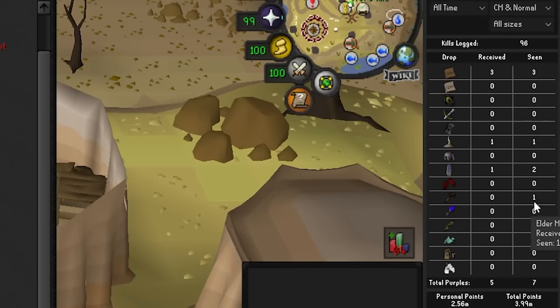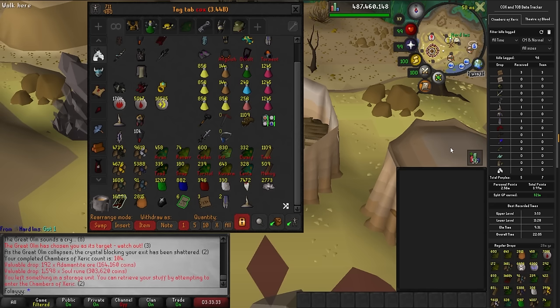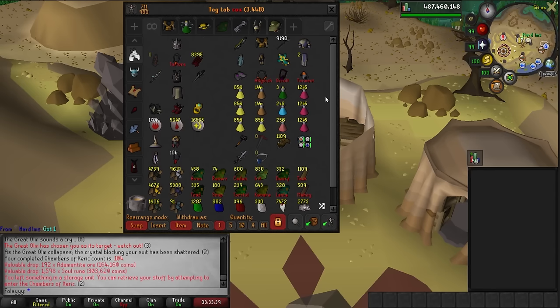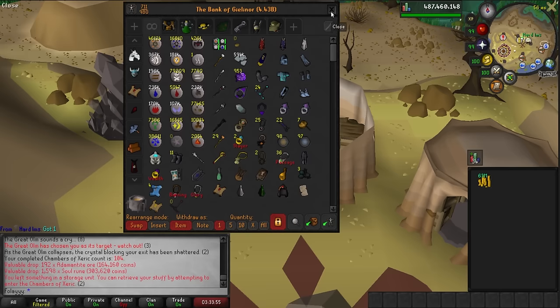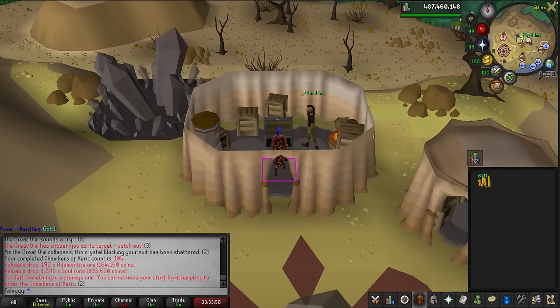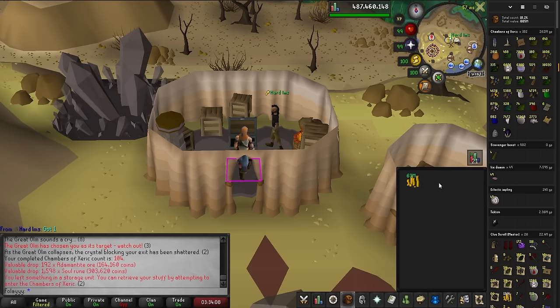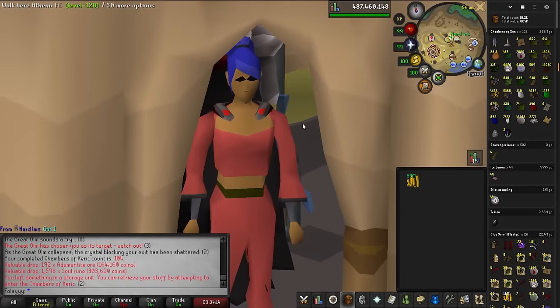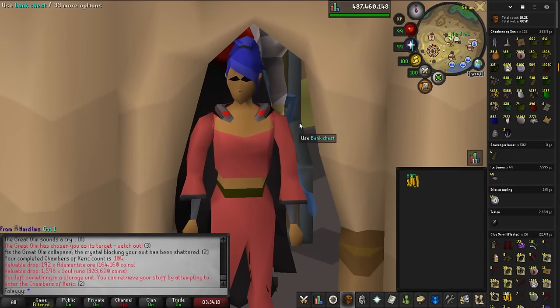But we also did receive a split for an Elder Maul and the Ancestral Bottom. Yeah, I mean, 7 purples and a total of 103 raids. I would say that is pretty good. Even getting 5 is really lucky, so I'm thankful for that. But if we take the loot tab plus all the gold that we have, because we started from 0, we made about 320 mil in this video and 100 Chambers kill count, give or take a little bit. Yeah, that is pretty good.